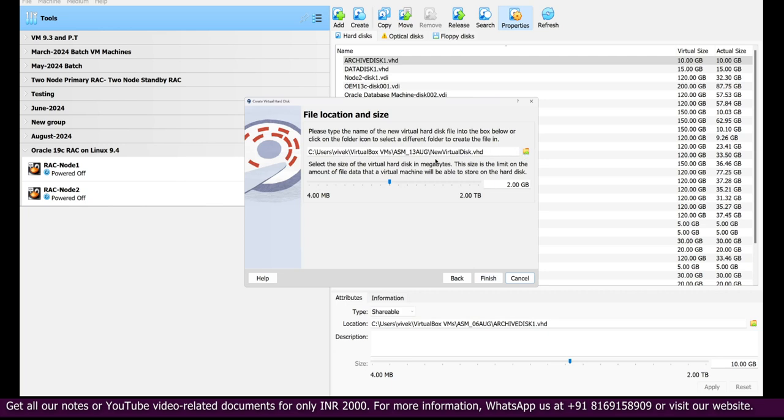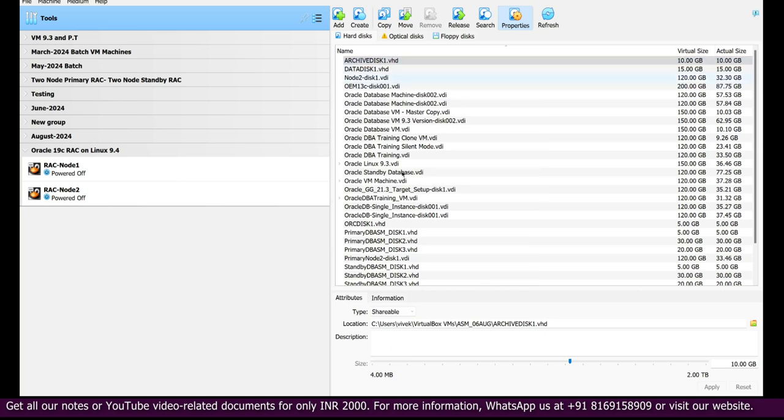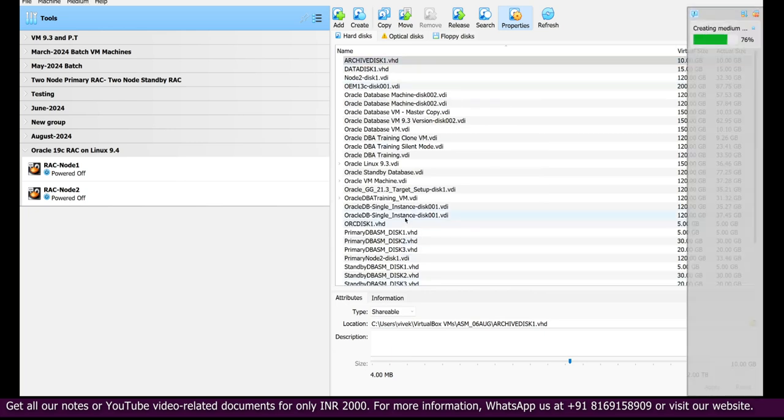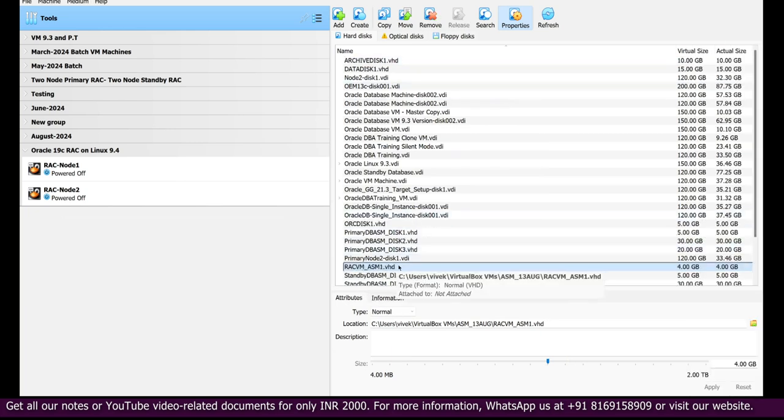Let's say we are creating a new disk with the name RAC VM underscore ASM1, and we can give the size of this disk as, let's say, 4 GB. This one is created here, but its type should be shareable. So select shareable and click on apply.